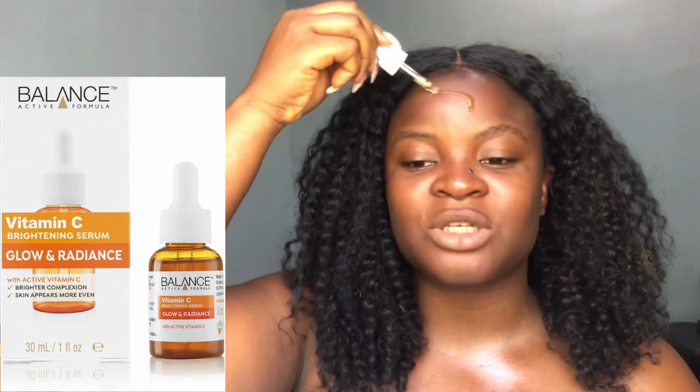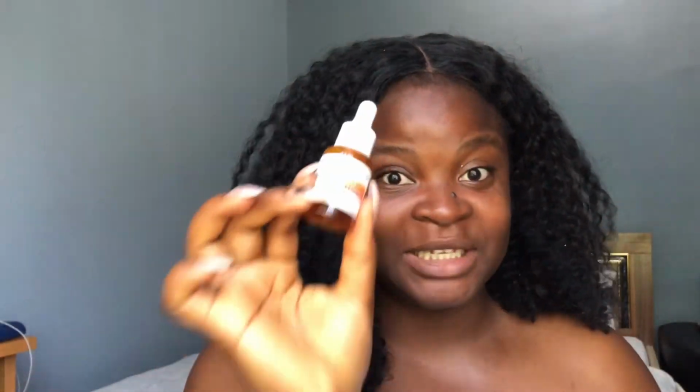My next step is to go into my face serum. This is the only serum I use. This is the truth. This thing glows your skin. It combines 2 very powerful active vitamin C actives, which help with dark spots or even skin tone. This thing gives you this beautiful glow to your skin from the first day of using it, and when you continue to use it, it just makes your skin really, really beautiful. I've used it many times. This is a new bottle and I keep repurchasing. I also love the formula. Vitamin C is my favorite thing. Take anything from this routine, this serum is the truth.